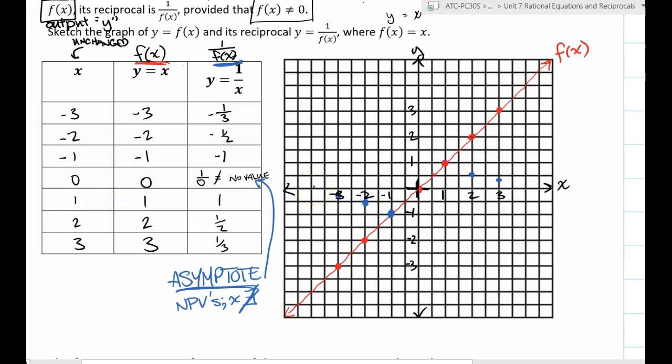Okay, so what happens is we do a dotted line to represent that asymptote, and then we name that asymptote just like we would identify our non-permissible values. So x equals 0 is my asymptote. You'll notice my non-permissible value is that x can't equal 0. The name of that line though is that x is 0 because that's where my asymptote exists. So that's one thing to watch out for. It's equal to when it's technically not equal to. It's a little weird. The rest of my graph, well, I can connect these 3 points and kind of see what's going on.